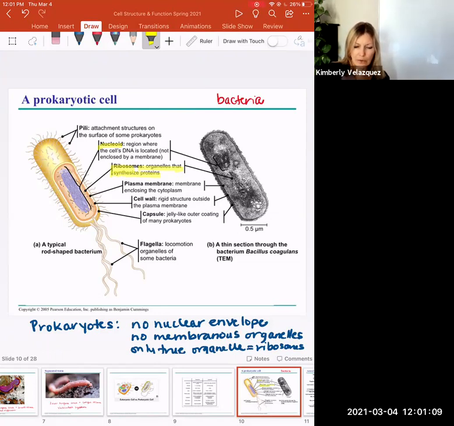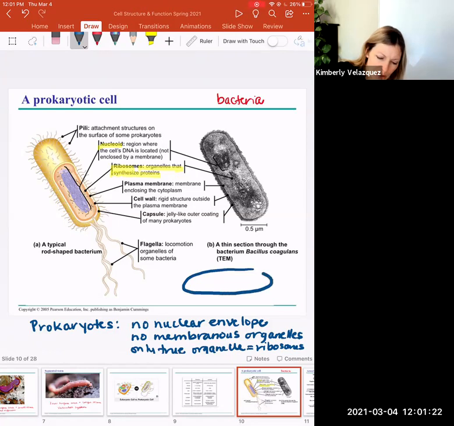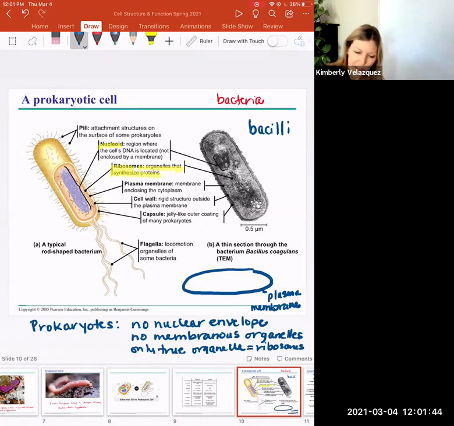So if I were to draw a simple diagram of a bacterial cell that's a little less messy than that one. This, by the way, is not the shape of all bacteria. Okay, this is a rod-shaped bacterial cell. They're called bacilli. We'll learn more about the 3 possible shapes of bacterial cells later in the semester. Not all bacteria have this shape, but they all have on the outside here this plasma membrane, which you'll see in eukaryotic cells also.